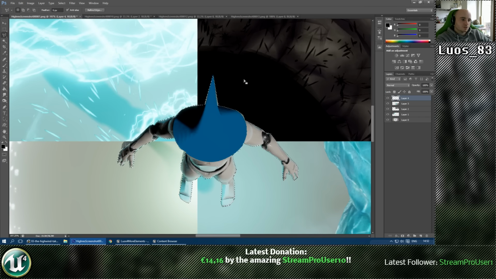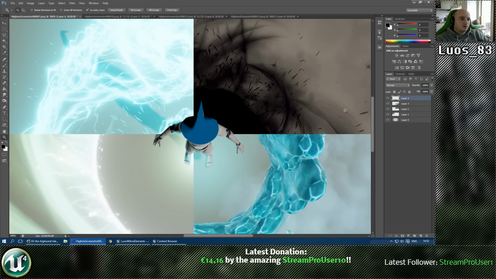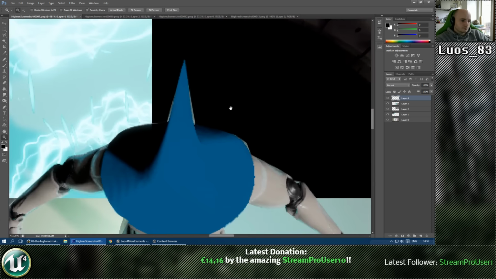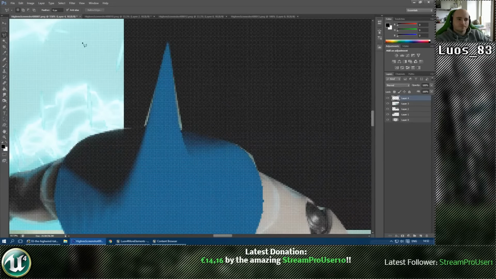Smooth it on 1 pixel. Almost good enough. Because OCD.